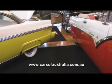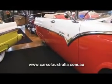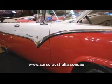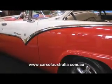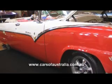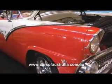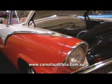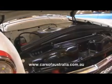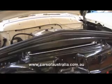And then we come to the top of the mid-'50s Ford model lineup, the Fairlane Sunliner. This red and white car is actually a '55 model, so it's a year older than the other two cars that we've already seen, and it's been repowered with a later Ford engine and drivetrain. So it's slightly modified, but the body itself is all original Ford Sunliner. Again, the Sunliner used the lower windscreen of the Fairlane hardtop models, but it was the ultimate in luxury Ford models.